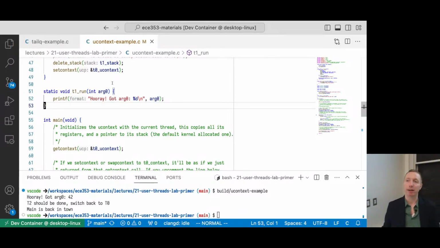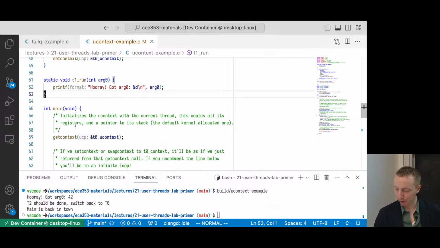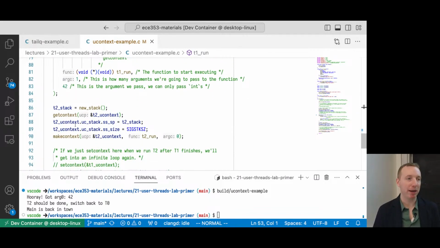All right, yeah. I know this was mentioned, but what is the reason for including the delete stack in the thread function? Technically we can just move it to the main thread, and because we already have a linked list to keep track of all of the threads, we can just use a for loop and delete. So you're asking, in my main thread, I could delete all the stacks? Yeah.